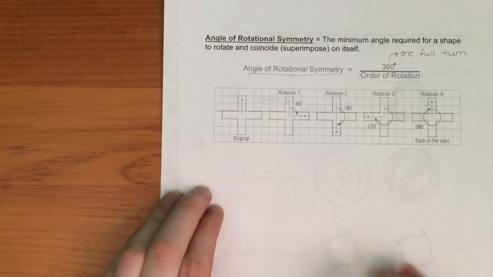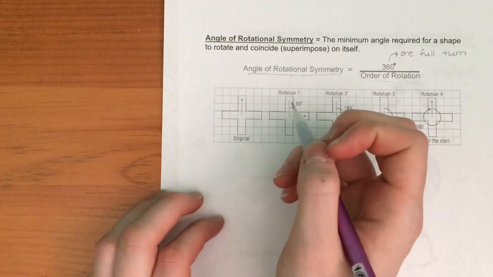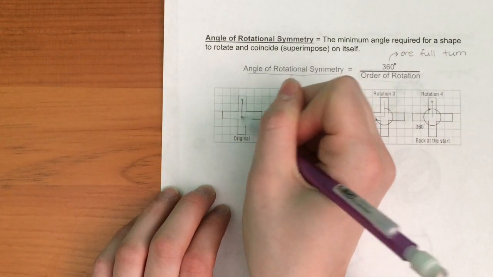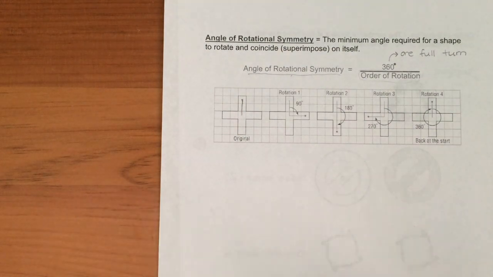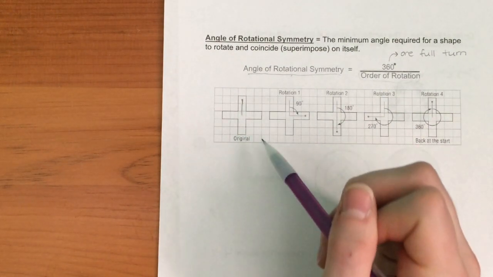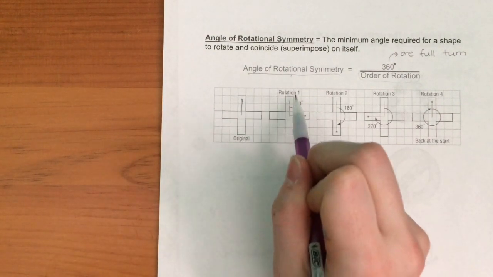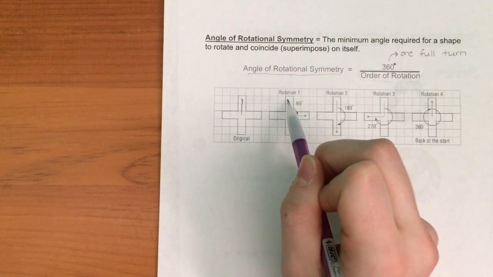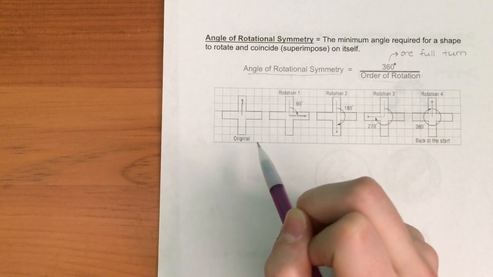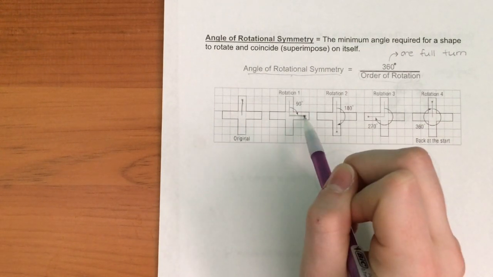So in my picture down here, I have a little kind of plus sign shape, and there's this little line drawn on it so that we can see what happens as it rotates. This line isn't actually part of the shape. It's just to show how far we've rotated it. So in my second image of it, we've done a rotation of 90 degrees. So now that line is on the right side over here. So that was like a 90-degree rotation.